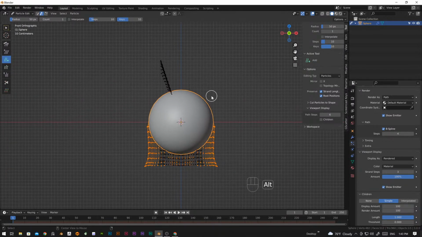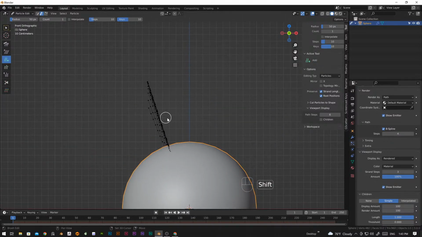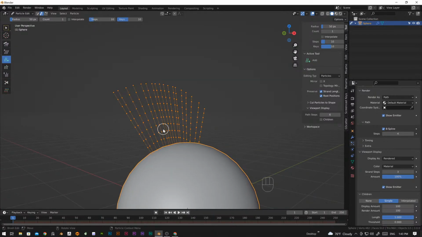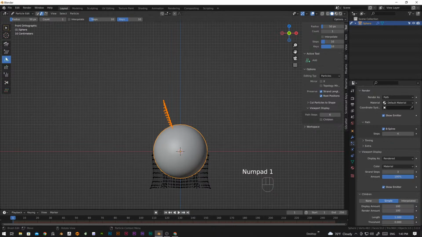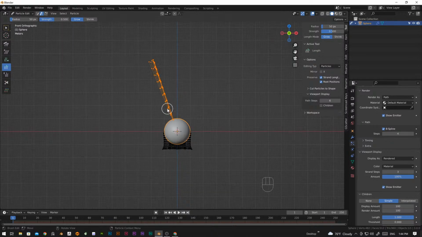Press Alt A to deselect anything, and then we're going to box select the top of the head strands, and then Ctrl L to select all the linked vertices. And we're going to add length because it will go in this direction, so we need a lot of length, otherwise it will be kind of short here.